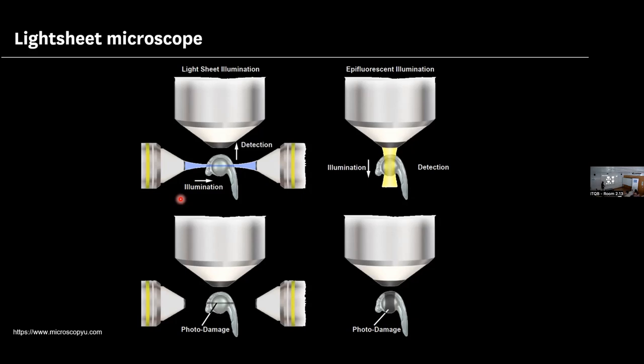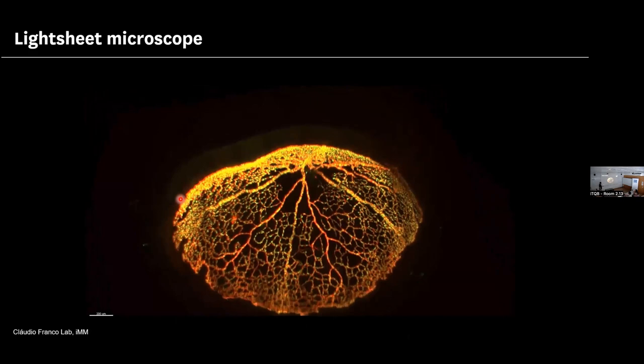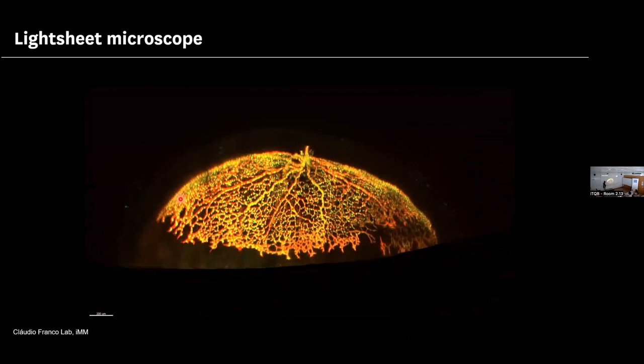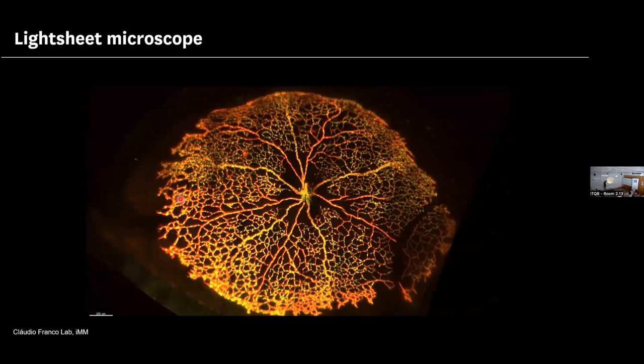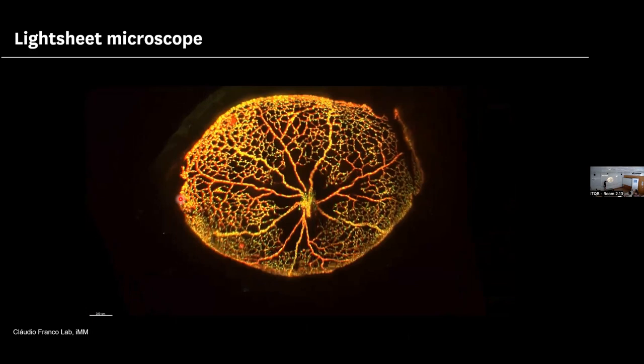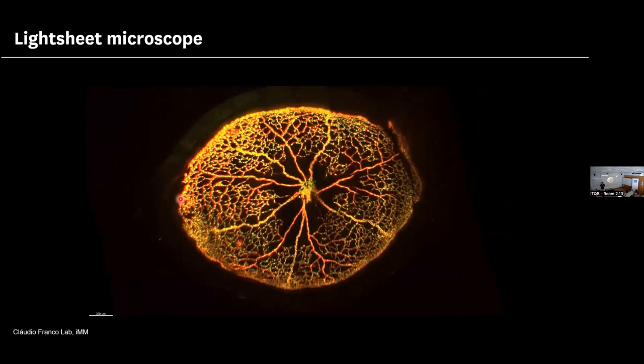So light sheet was historically used for zebrafish because they are transparent. And once optical clearing appeared, then you're able to remove the liquids and all the molecules in the samples that absorb and diffract light. We just look at the fluorescent labels. Then there was a boom in light sheet usage. And this is exactly an example of it. So this is a cleared retina sample where all the liquids, all the components that were absorbing and refracting light were removed. So we're just looking at 1 millimeter of tissue, fully transparent, and we are seeing the fluorescent staining of the blood vessels in red and cells. You can see here single cells with green staining that will play a crucial role in this case in defining where the blood vessels will be formed.